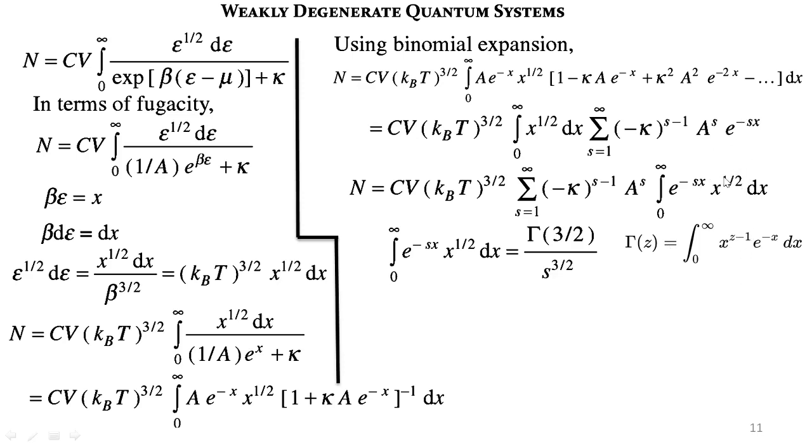That's one major difference. And obviously z is so here we have x raised to power half. So if you have to obtain x raised to power half, so what should be z here? If you have to get x raised to the power half, then we have to put z is equal to 3 by 2, because 3 by 2 minus 1 is nothing but half. So one thing is clear from here, that it has to be gamma 3 by 2. But what else, or from where this factor of s raised to the power 3 by 2 came?